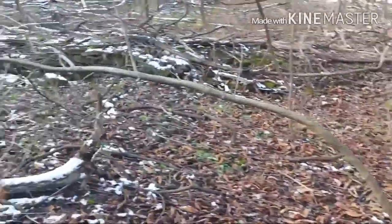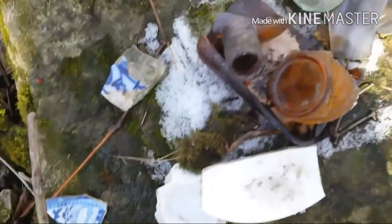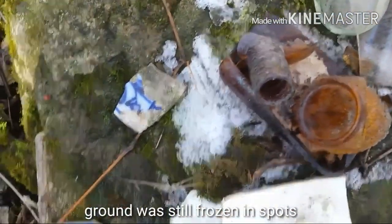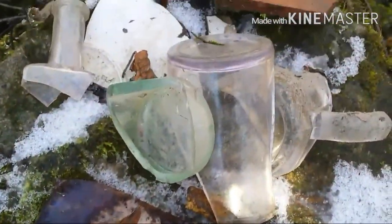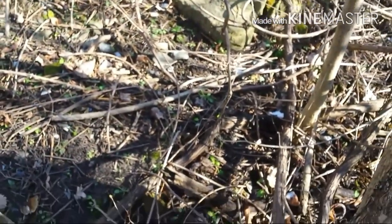I'm still at this house - I've been here for three or four hours now and it's been slim pickings for metal detecting. But I found a little spot right next to the foundation where I've been pulling out a lot of glass - there's some blown glass, pretty ornate glass, some newer stuff too, some nice pottery. I'm going to use my pinpointer to see if I can pull out any relics right around here.